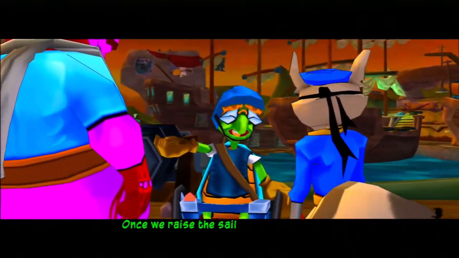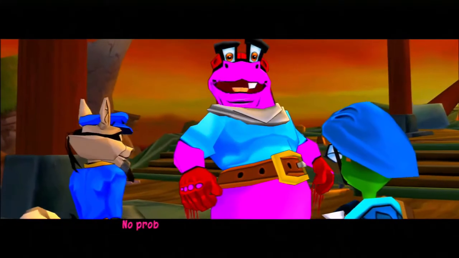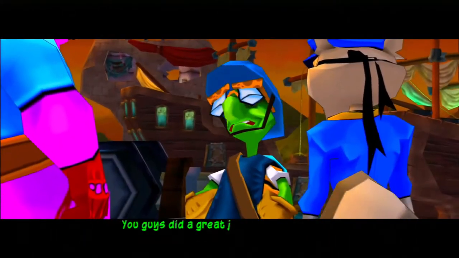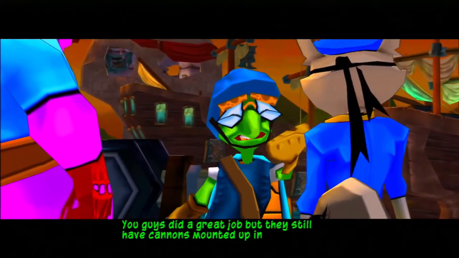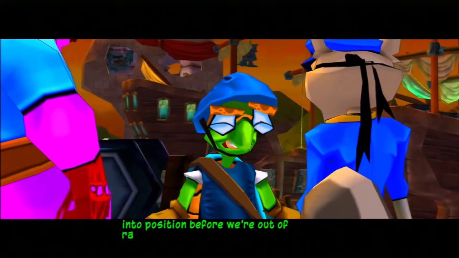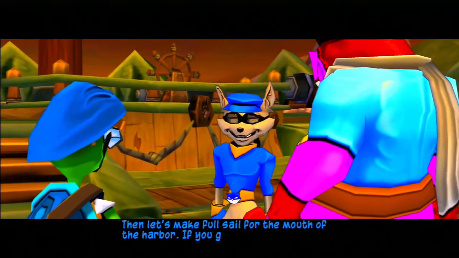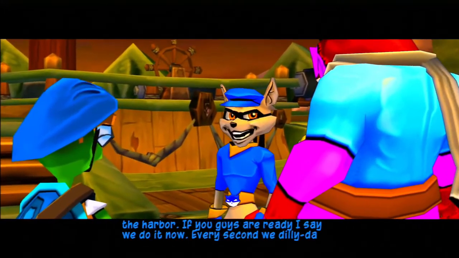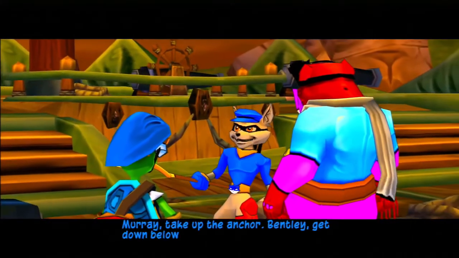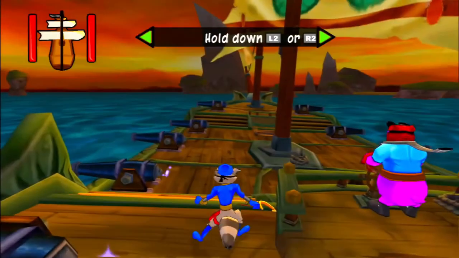Once we raise the sails and get underway, it won't be long before someone on shore raises an alarm. No problem. We wasted that harbor patrol. The coast is clear. You guys did a great job, but they still have cannons mounted up in Skull Keep. I figure it's long odds they get gun crews into position before we're out of range, but it's worth mentioning. Then let's make full sail for the mouth of the harbor. If you guys are ready, I say we do it now. Every second we dilly-dally just puts us at more risk. Agreed. Murray, take up the anchor. Bentley, get down below deck and adjust the ballast. I'll hoist the sails and get this thing moving.